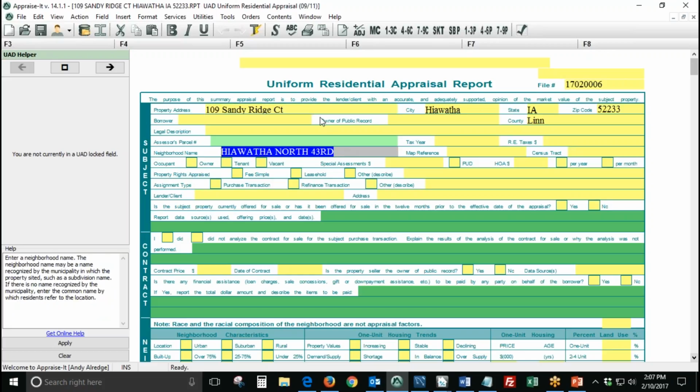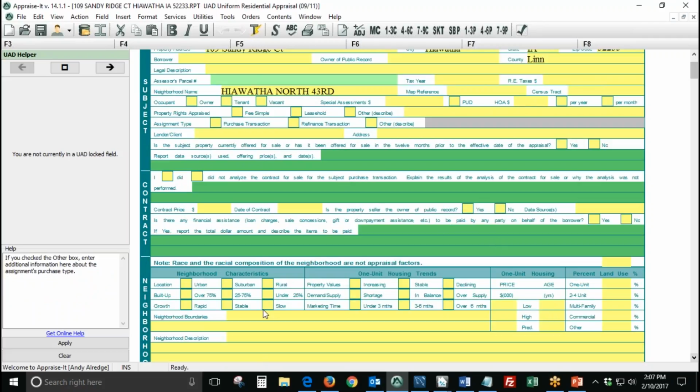So as you see on page 1, all I have is a subject address, city, state, zip, and county. I put the neighborhood name in there. You don't have to have that. You can actually scroll all the way down and leave the middle of this page blank. You don't have to have any of this filled out beforehand, but you can. If the whole point of Genie is to finish the report, then by all means fill all of this out. I kind of made a bare bones demonstration just so you see what you have to do initially.